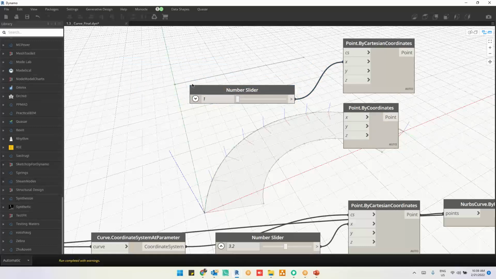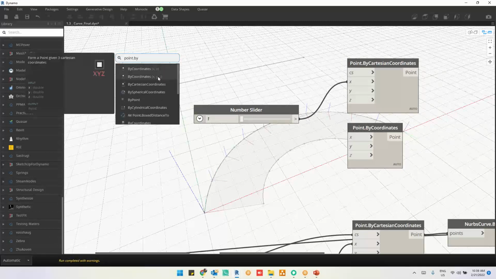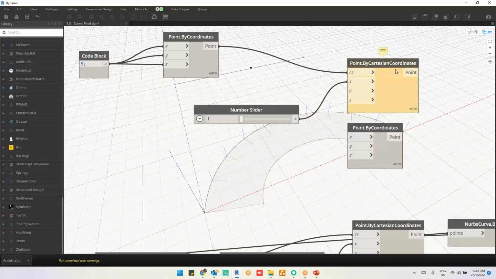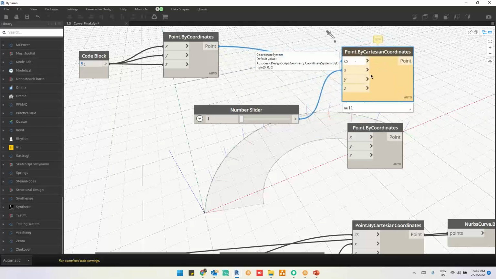So Point.ByCoordinates, again one more, and I want to set a value like 5. Connect this to this and this to this. Now I have a point here. When I connect this point to this, it is expecting a coordinate system.